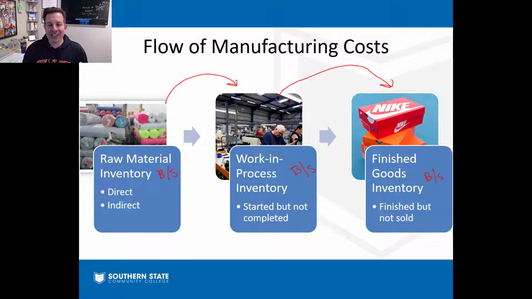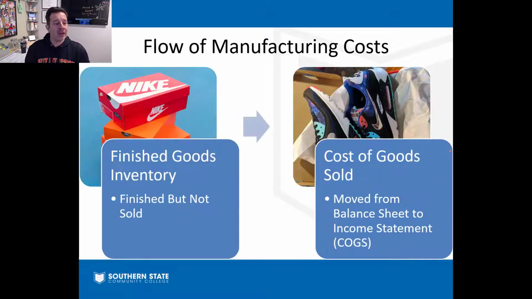In our financial accounting, you only thought of one inventory account. But in reality, if you're a manufacturer, you could have three. The raw material you use to make the product that hasn't been put into production, work in process, stuff that's started but not done yet, and then finished goods inventory. That's what we traditionally think of when we think of inventory, right? Finished goods inventory, it's sitting there in the warehouse or on the shelf waiting to be sold.